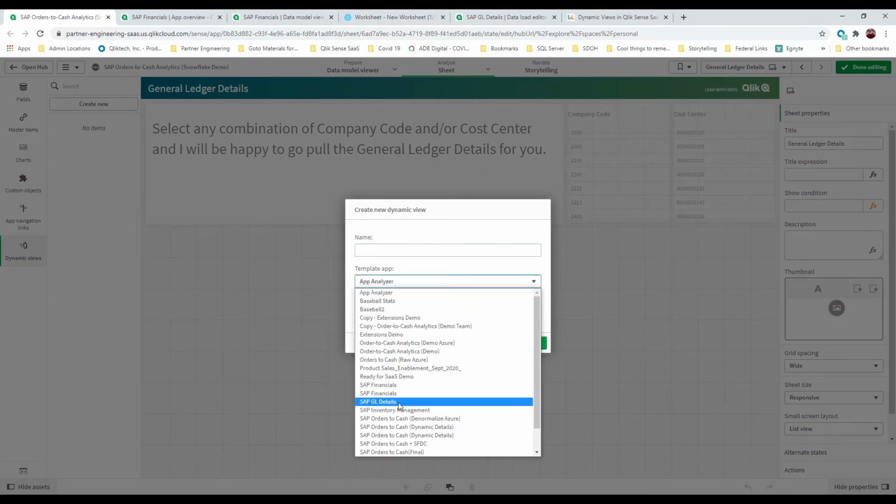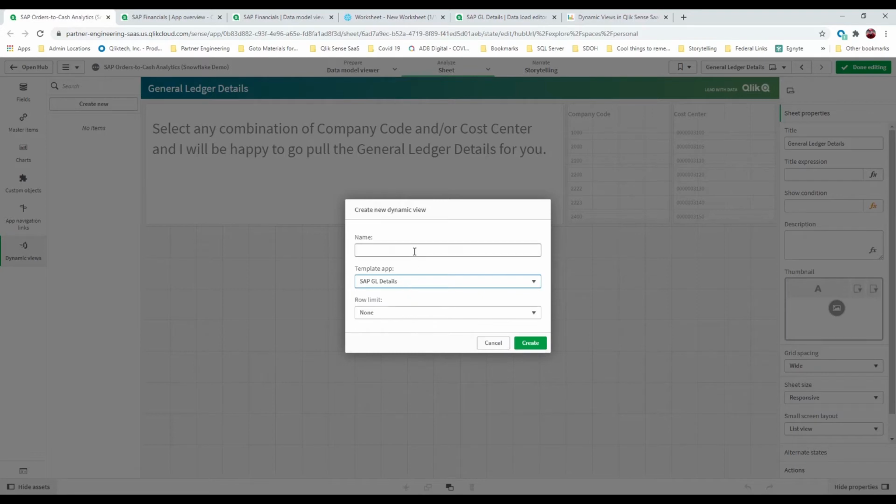And I'm going to point to the application that is my template. That's the one that I showed you the code for. And then I simply give this a name like General Ledger Details. This isn't too complicated. I can have no row limit. So if I wasn't looking at gigabytes of data like a general ledger and I just had a table of maybe active patients who were in the waiting room and I know that the values are going to be so small, I could just ping it and pull everything back.